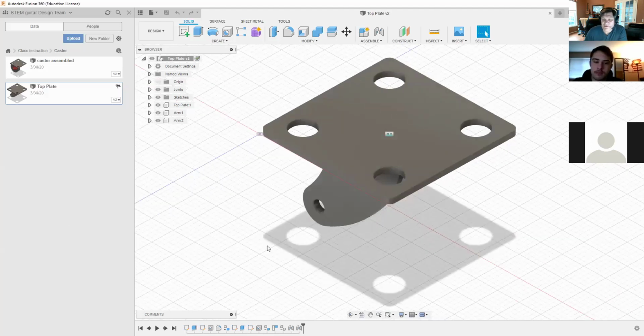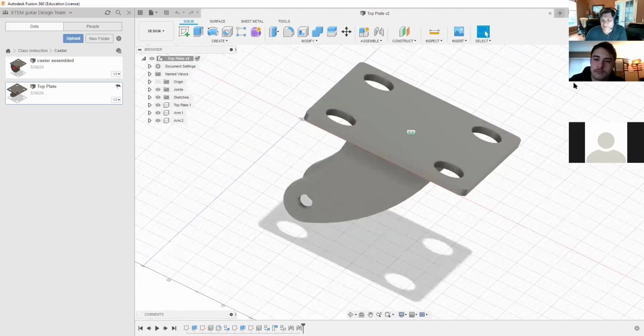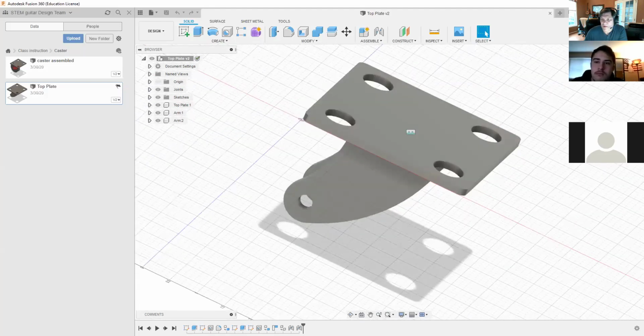So again, if you haven't installed Fusion, I would definitely install Fusion as a software. You don't have to uninstall Inventor. You can install Fusion next to it. And it doesn't take up that much space because most of Fusion is done on Amazon web servers. So this is actually run through an Amazon web server environment. You've got a small package that's in your computer, but most of the heavy processing and graphics are done off of your computer. All right, so this is where we left off on Monday.